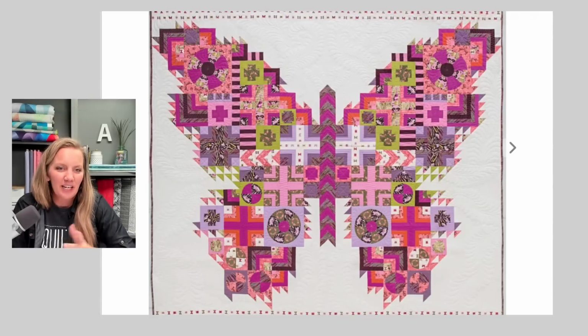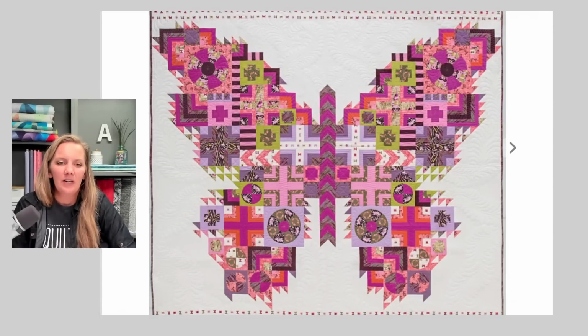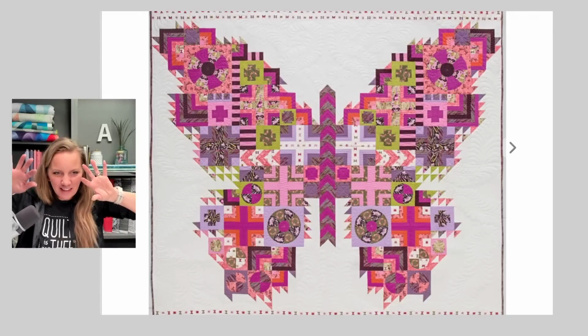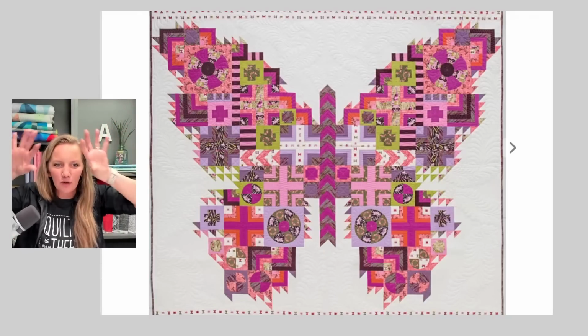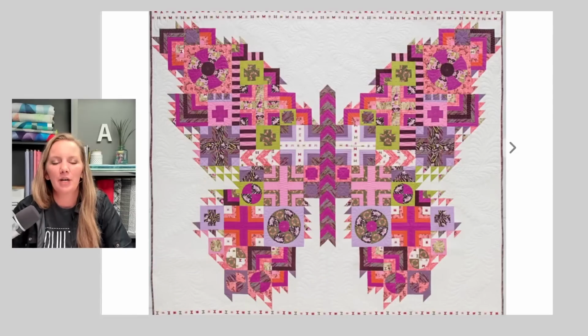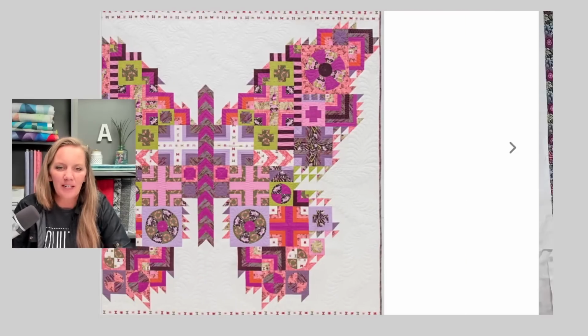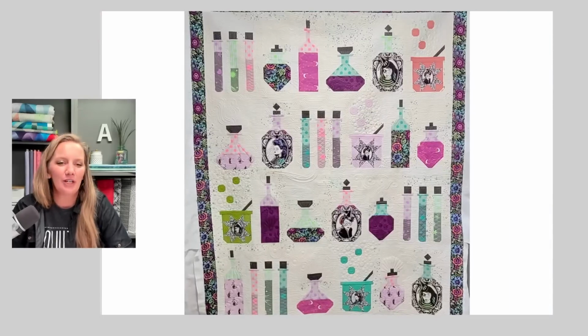So in this particular example, I think the reason I did the feathers like that, because they're so big, is I wanted them to wrap around. So I'm like, well, we're just going to quilt right on over this border fabric. So again, you don't have to quilt the borders separate. You can definitely pick and choose what you want to do.